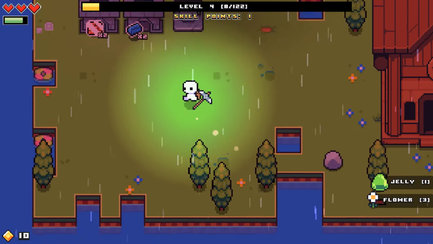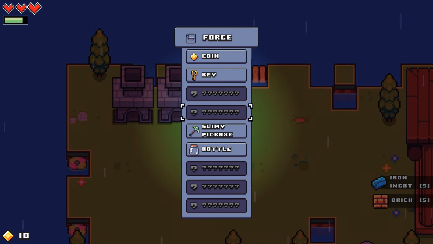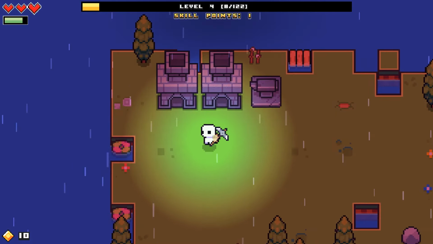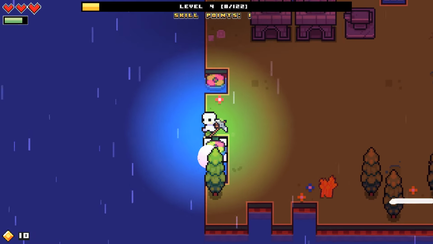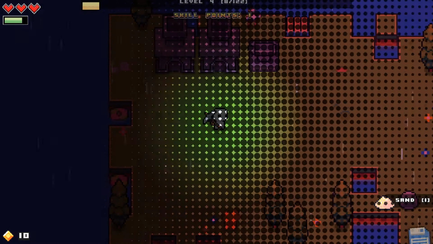And XP. Oh, and a jelly. I need 4 jelly. And a few more ingots. Oh. Sand. Yeah, nice. Skills.